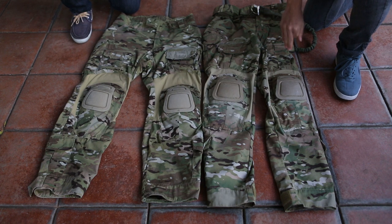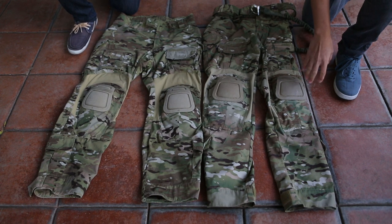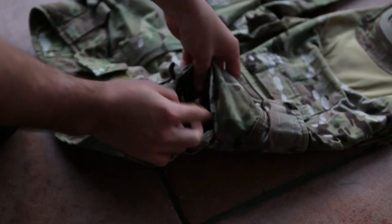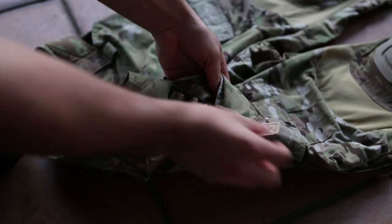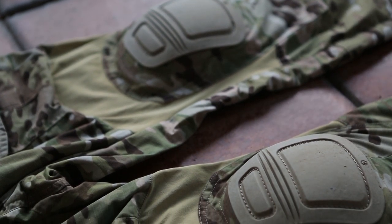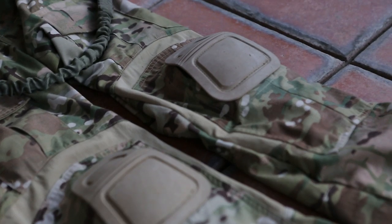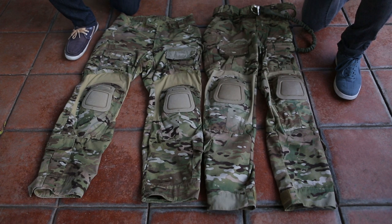The pants are really similar to the actual Crye pants based on the Simafo. The only real problem that's pretty noticeable is the stretch material — there is stretch on the material, but it's not as adjustable as the Crye pants. There's quite a bit of a gap between this pocket here and the beginning of the knee pad area. For the Crye, you can adjust it and the adjustment actually adjusts the stretch material. For the Simafo, what I've noticed is that it doesn't adjust the stretch material — it adjusts the pocket and how high up it goes on the knee. So that's another big issue there.